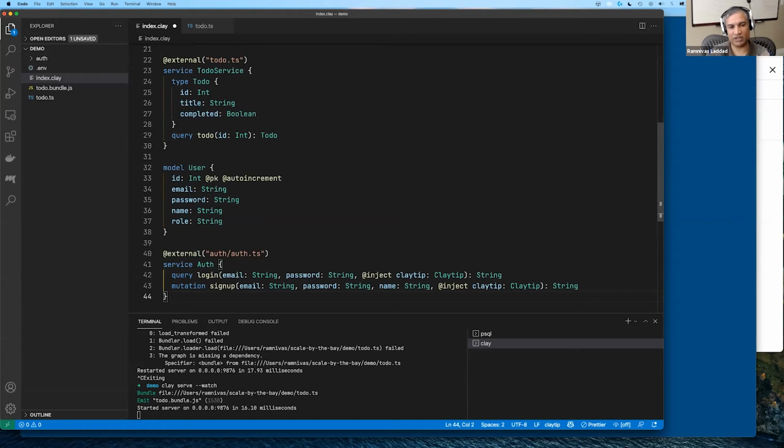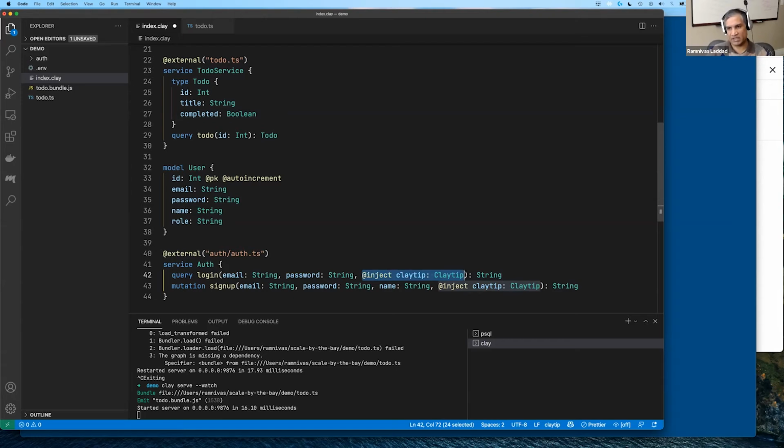So I want to add authentication to my system, simple authentication: email, username, password, that sort of thing. I introduce a model called user, which has pretty standard stuff. In a realistic model, you will have verified, is-locked-out account, and so on, but roughly it matches what you would typically do. The query and sign up look very much like the query here, except one is a query, the other is a mutation. But there is also this new thing called inject.